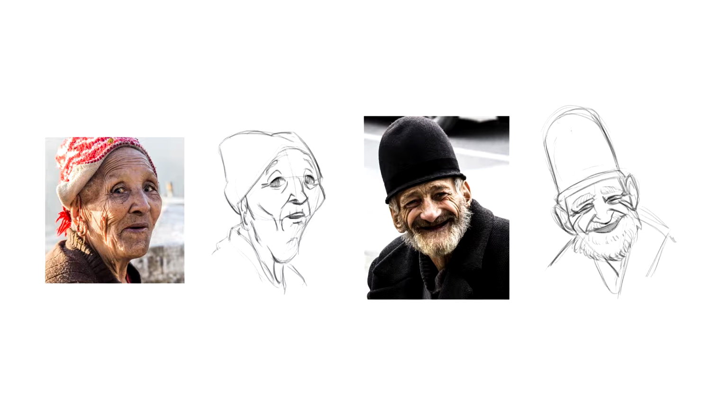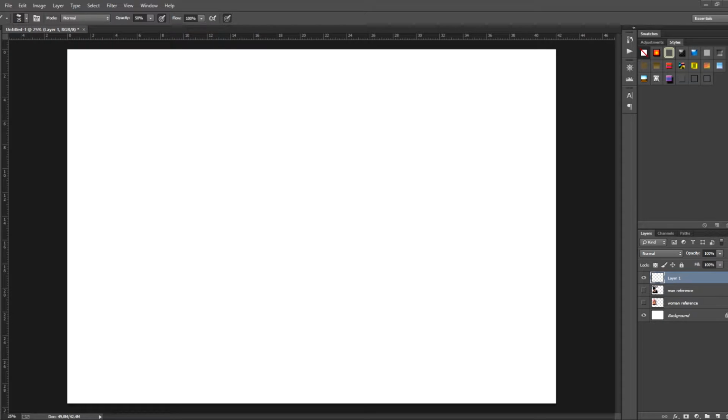Hello and welcome back. In this lesson, we'll take a look at the basic facial features in older characters. We'll start by looking at the difference between an adult person's skull and that of an elderly person. Then we'll draw the features of an old lady and a man so I can show you how to draw the wrinkles and other characteristic features. So let's begin.